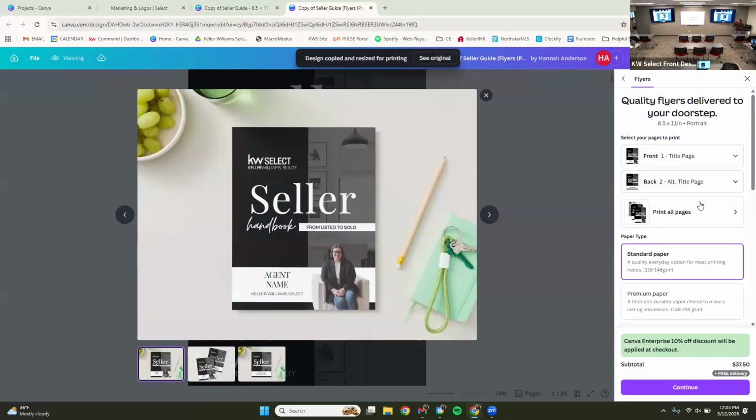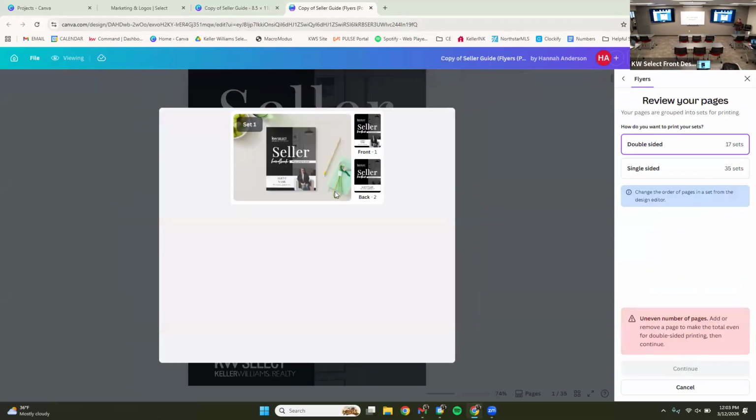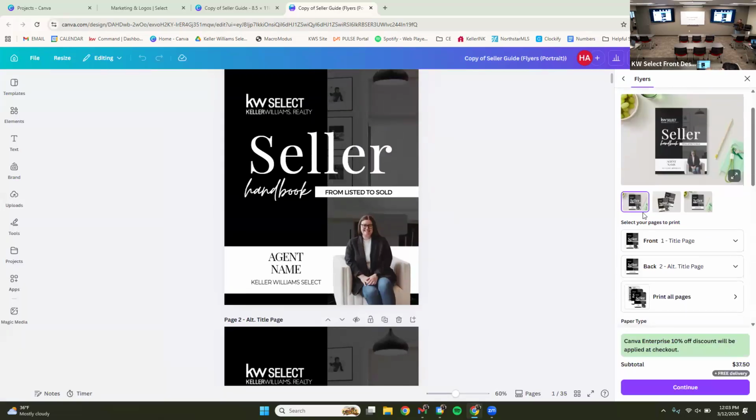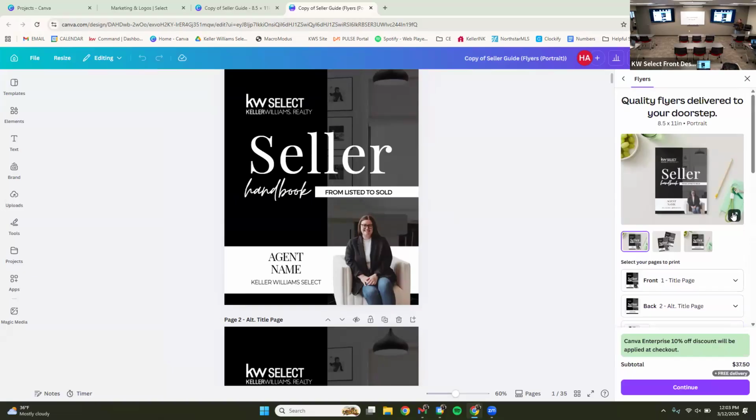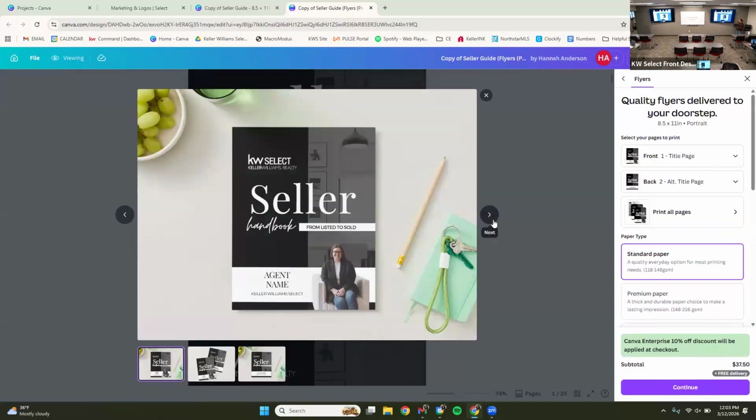And then over here, it's going to give you options for how you want them printed. Obviously, you want to print all the pages because this is a presentation. You can do double-sided or single-sided. Oh, it does say it's a 30-page limit. Too many pages, remove pages to meet the 30-page limit to continue. Interesting, didn't know it had a 30-page limit. Anyways, you can look at the little preview and it'll show you, ooh, that actually looks really nice. So fancy.